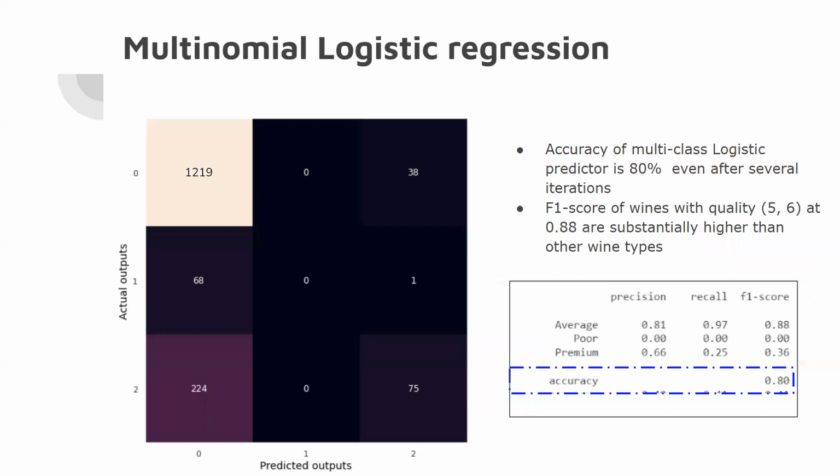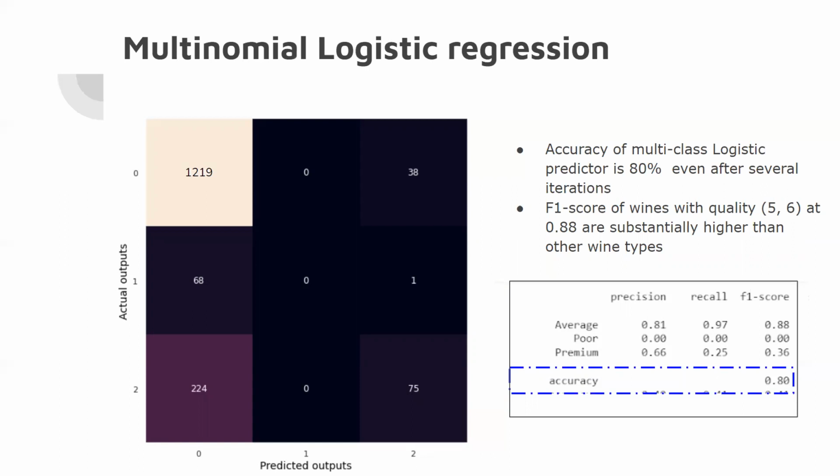Okay, moving on. This is the multinomial logistic regression, right? With a classification type of 3. And just so that you understand, the 0, 1, 2 maps onto average, poor, and premium wines. Please note they are not in increasing order of wine quality, but 0 represents average, 1 represents poor, and 2 represents premium, right? And average, when you look at it, is primarily quality 5 and 6. So you throw any kind of wine at the model.